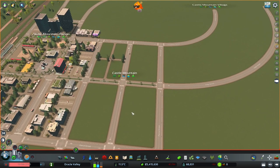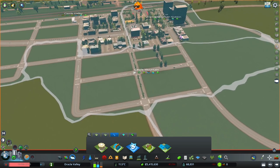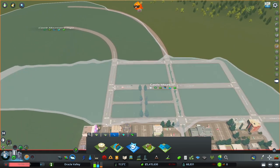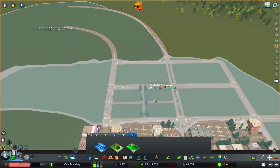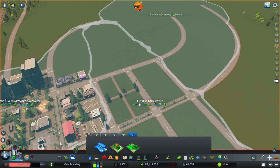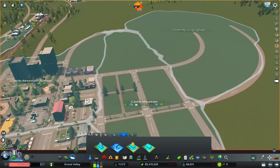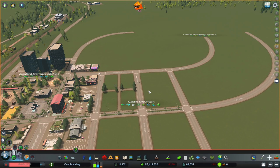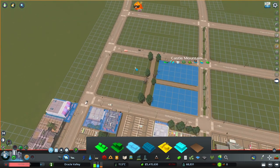We'll just keep it Castle Mountain, but we got to make sure that we have the leisure commercial on here because this is where a lot of the restaurants are going to go. And then should we have an industry type? No, I don't think there's going to be industry. Maybe if there are commercial buildings, we can make them look nice, like the new condo kind of buildings with the green cities. And then if we're going to have any office, I don't know if we are, we'll make it wall to wall. Okay. Awesome.